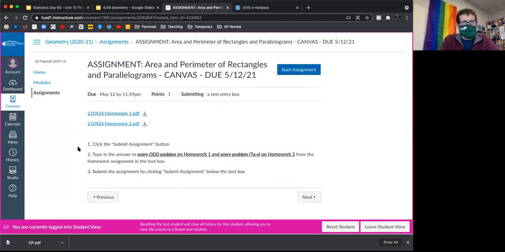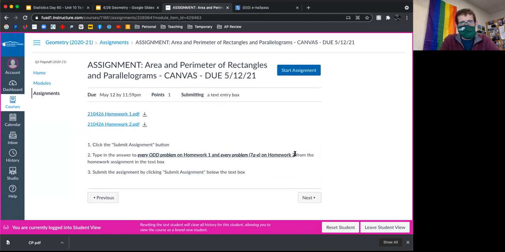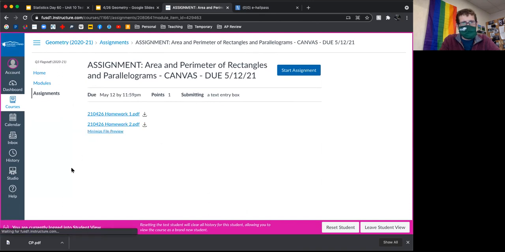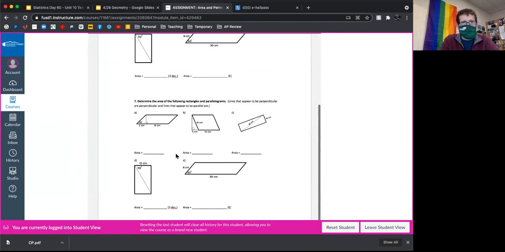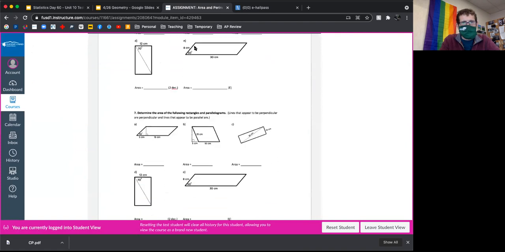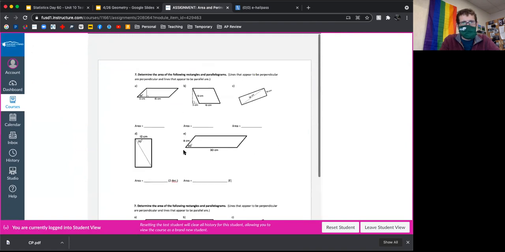All right. For homework 2, it says to do every problem. And when you look at this, I just want to make sure it's clear. It looks like you have a bunch of work here, but this is actually a repeat. The same stuff at the top is on the bottom. Everything can be done with decimals as answers, so don't worry about having an exact answer for anything, like with the radicals still there. So right here you can see we're missing the height. You need to figure out a way to find that.